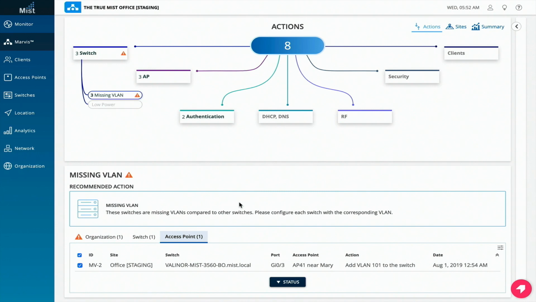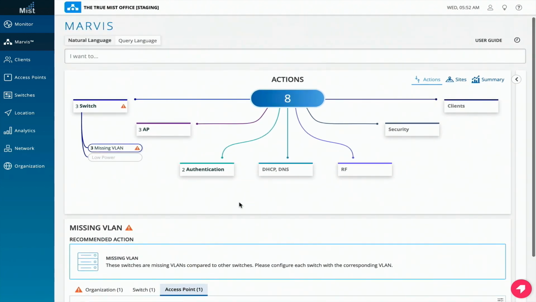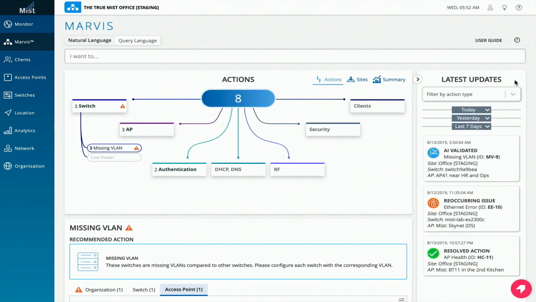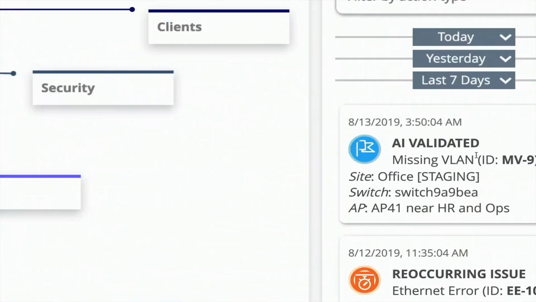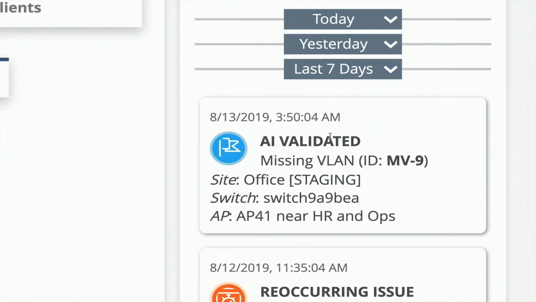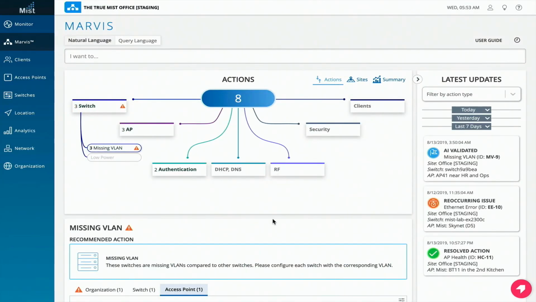Then what happens is we let the AI hounds in to go to work, right? So now we go in and ask, has the AI validated that that VLAN is now in fact remediated and present? This is where you want to come in and say, okay, I suggested a human action, you've taken the human action. Now, Marvis, go validate for me that that action is complete, AI validated. This is where we want networks to go.